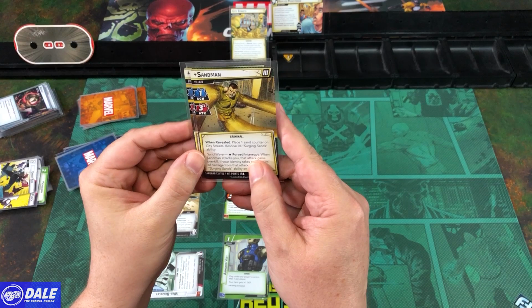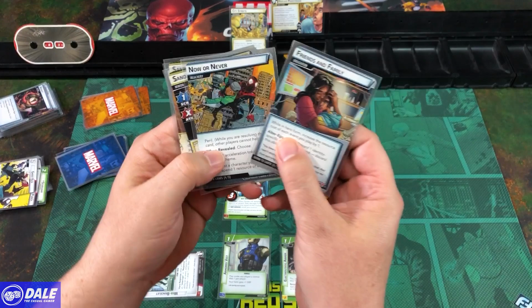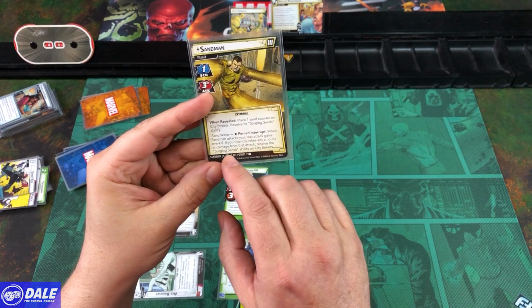So when revealed, place a sand counter on the city streets, resolve its Surging Sands ability. So lose 5 cards. 1, 2, 3, 4, and 5. Friends and family, clone, and exhaustion. Now the Sand Wave. Let's see, when Sandman attacks you, that attack gains overkill. If your identity takes any amount of damage from that attack, resolve Surging Sands ability on the streets and 19 health.